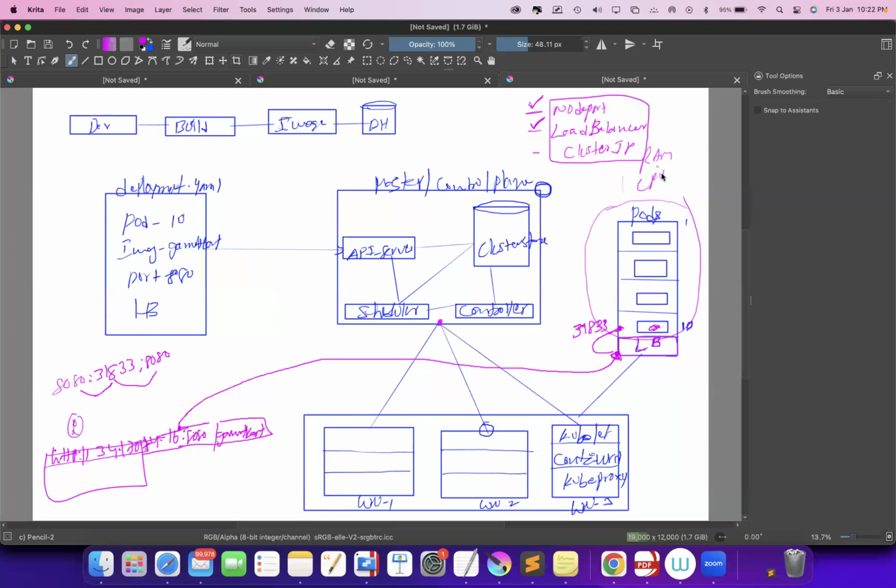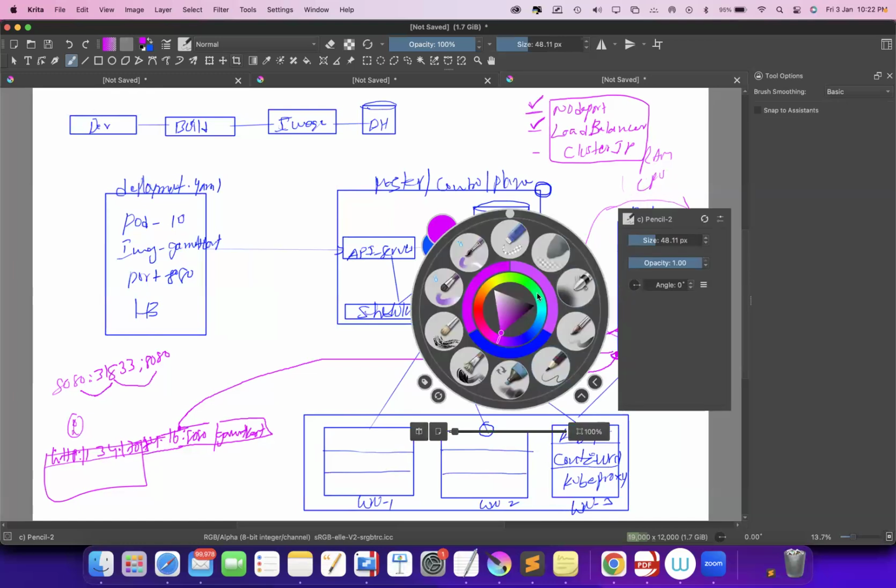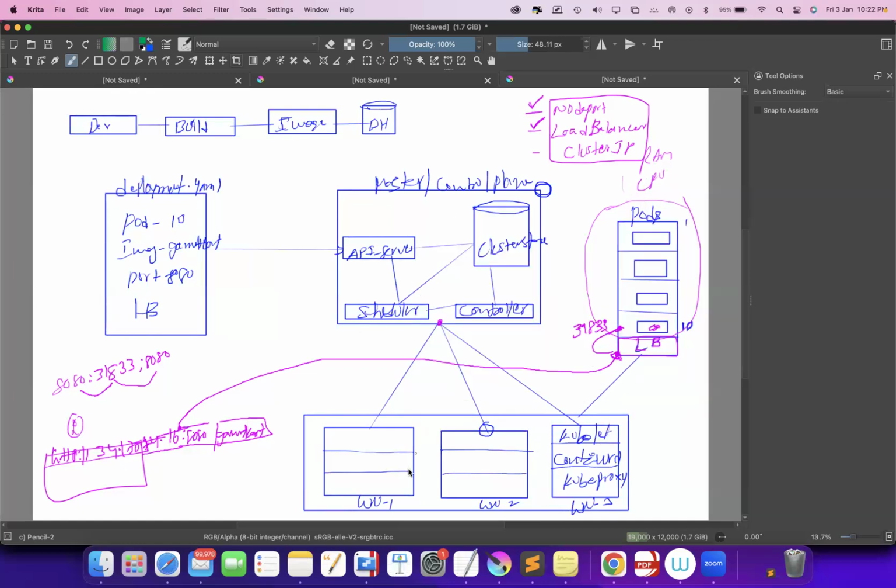So that's pod auto scaling, right? What about worker nodes auto scaling? By now you would have understood. We need to have enough number of worker nodes also, right? Because at the end of the day, these pods are going to use the resources from where? Resources of worker nodes, correct?